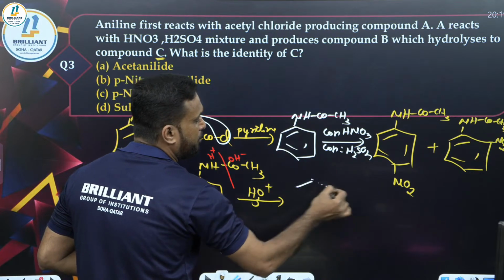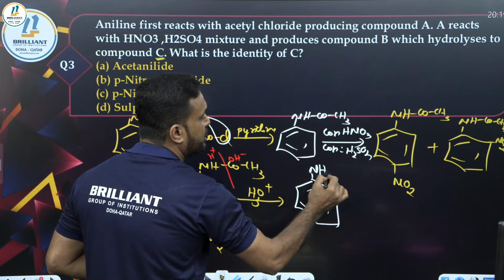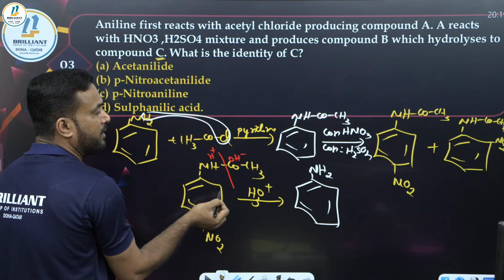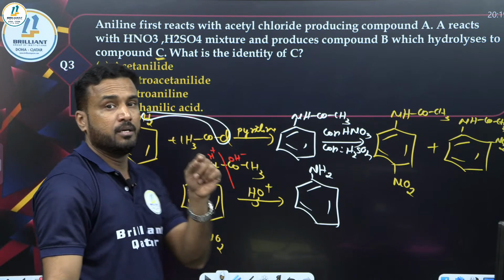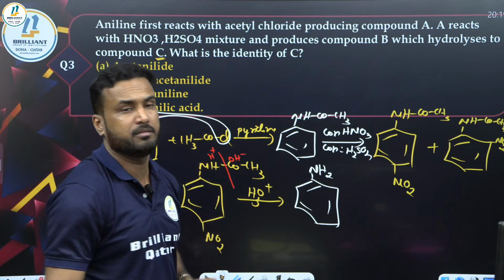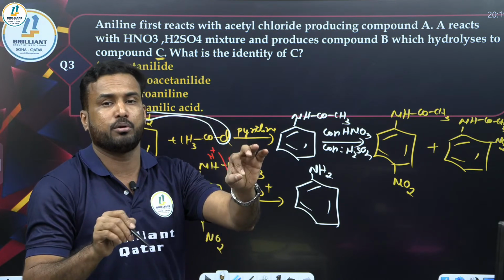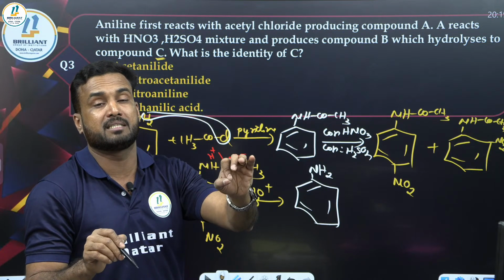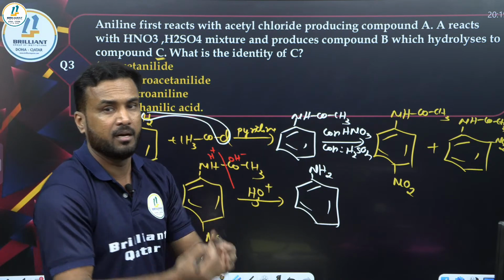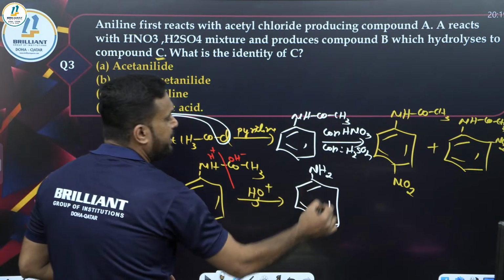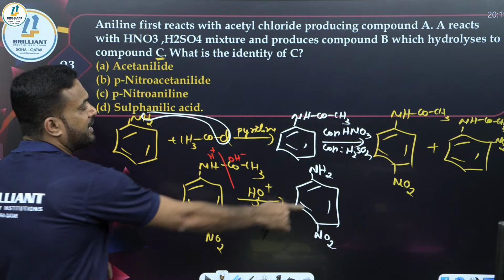Then you will get the product, a benzene ring having NH2, the group comes back. Direct nitration we cannot do, because you would get 2,4,6-trinitroaniline, meaning all the ortho, para and meta derivatives would form as a mixture. We want them separate. So here will be NH2 and here you will get NO2. This is the right answer.